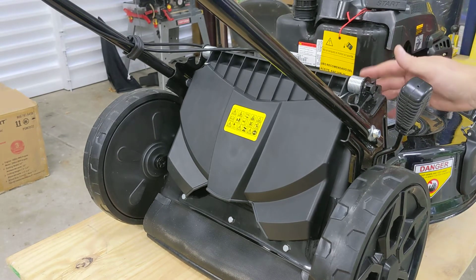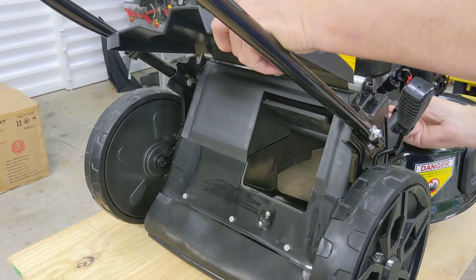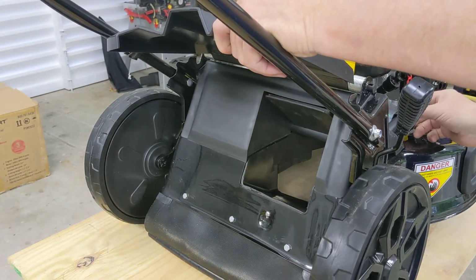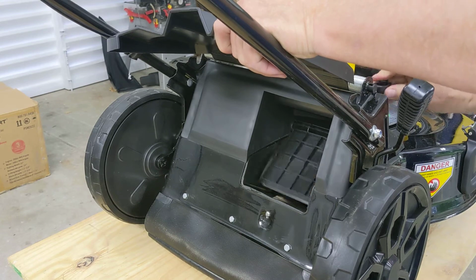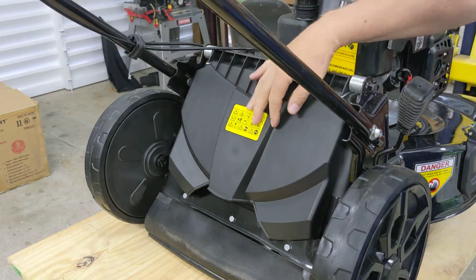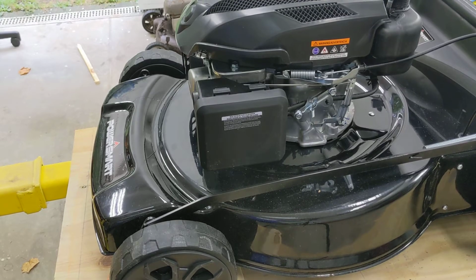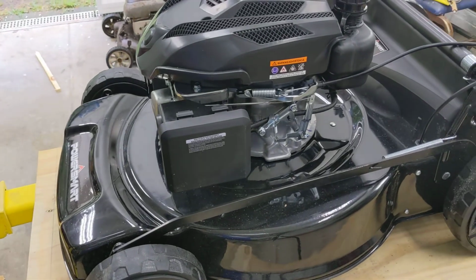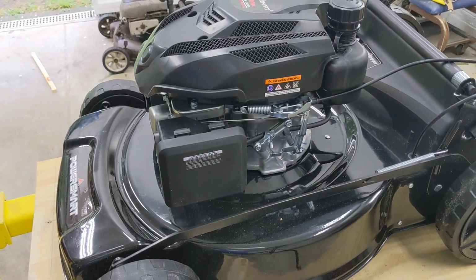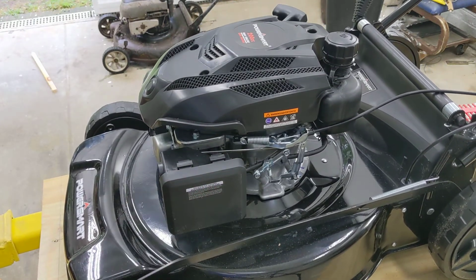So I'll show you this lever here. It opens and closes this flapper here. When you're not using the bag, I guess you close the flap. Again, it's kind of thin plastic. So I'll give you a view from this side too, just in case you're interested in this mower. This is where the air filter would be, inside there.